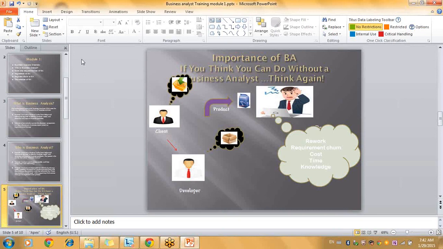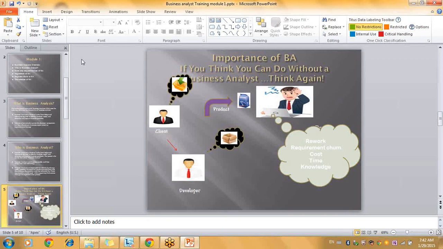will not be happy, right? As a result, he will come again and say, hey, I don't want this, I want this, do this again. So it will result in rework. Why? Because there is a poor requirement. Nobody emphasizes what exactly your client wants. Since it's rework, your cost will increase, right? The number of times you develop, the cost grows.